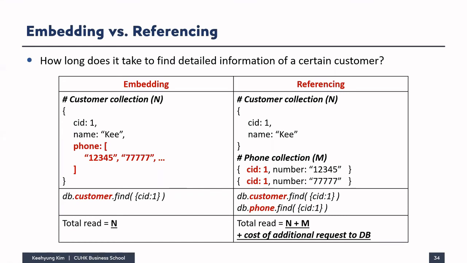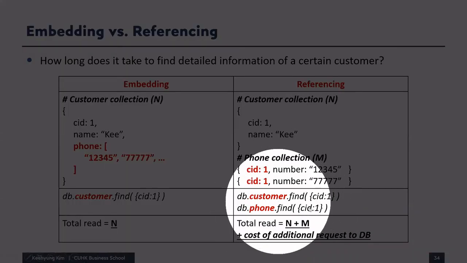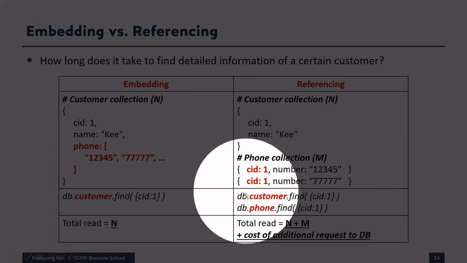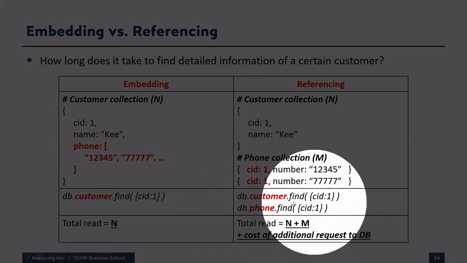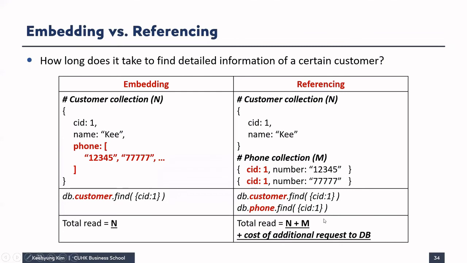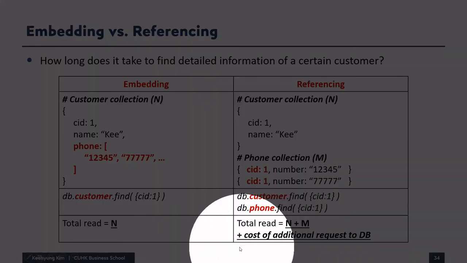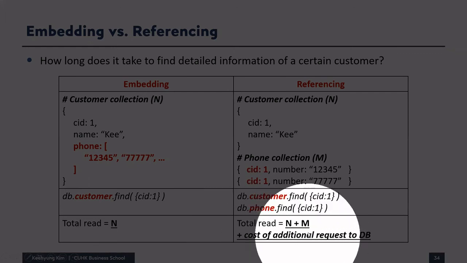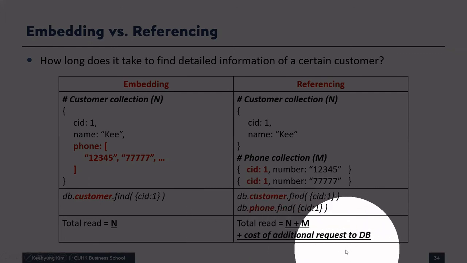That's one trip. In the relational database, because we use a join, everything is done on the server and you get the results after that. So you design one SQL and need one trip to the database server. But MongoDB doesn't have a join process, so you have to actually code and manually get the information from two different collections. This is one query, one trip to the database, and there is another query, another trip. So the total read will be n plus m, but you have to pay the cost of one more trip to the database system.